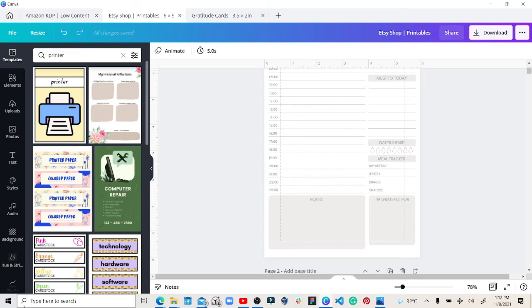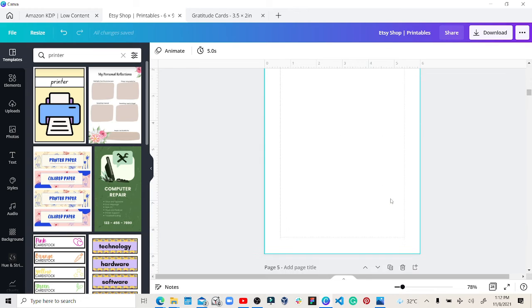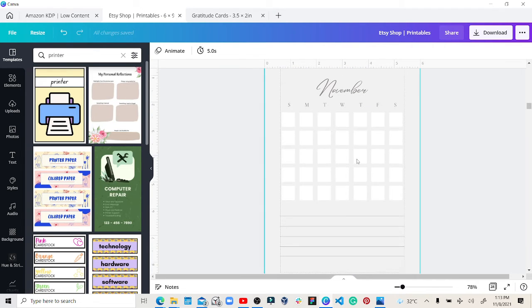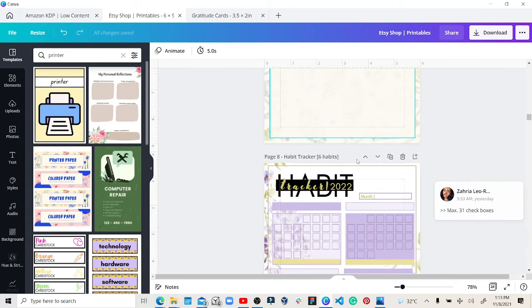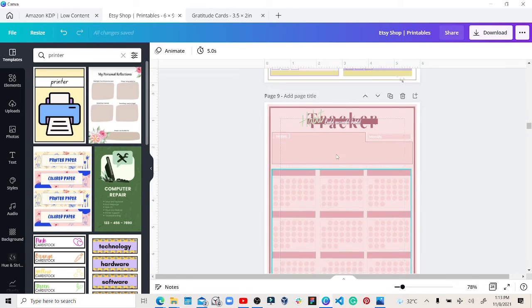viable to you, right? For me, because I've timed this process, it takes me around an hour and a half at max to create one of these templates. I'm going to show you this template that I did from scratch. If I'm creating a template from scratch, meaning blank paper, white, nothing on it, you see? It'll take me an hour and a half max. So like this planner right here, an hour and a half to do it from scratch. Go down some more. That one here, same thing.